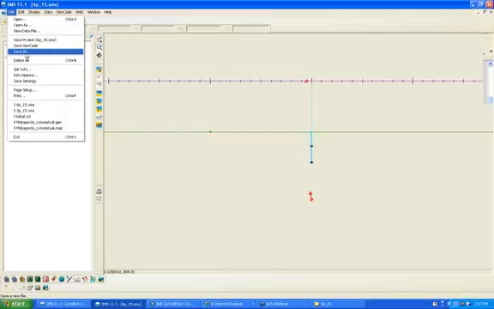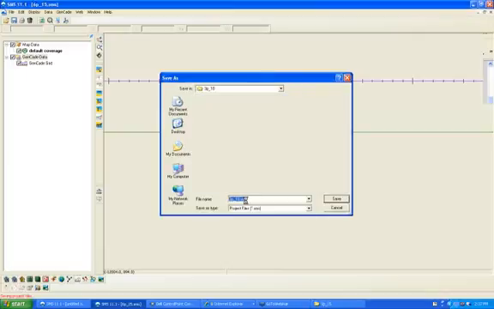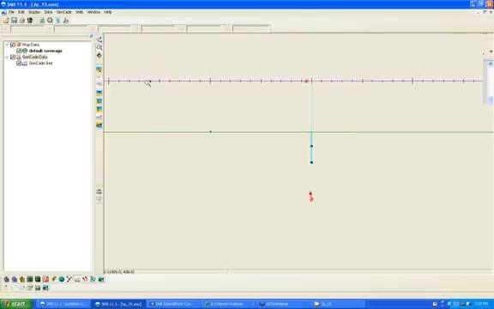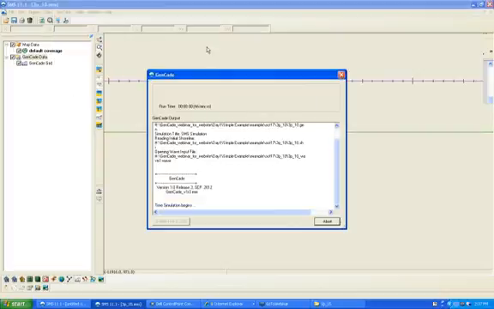And now I'm going to save it in a new folder. Click Save. And now we'll go to Gencade to run Gencade again.